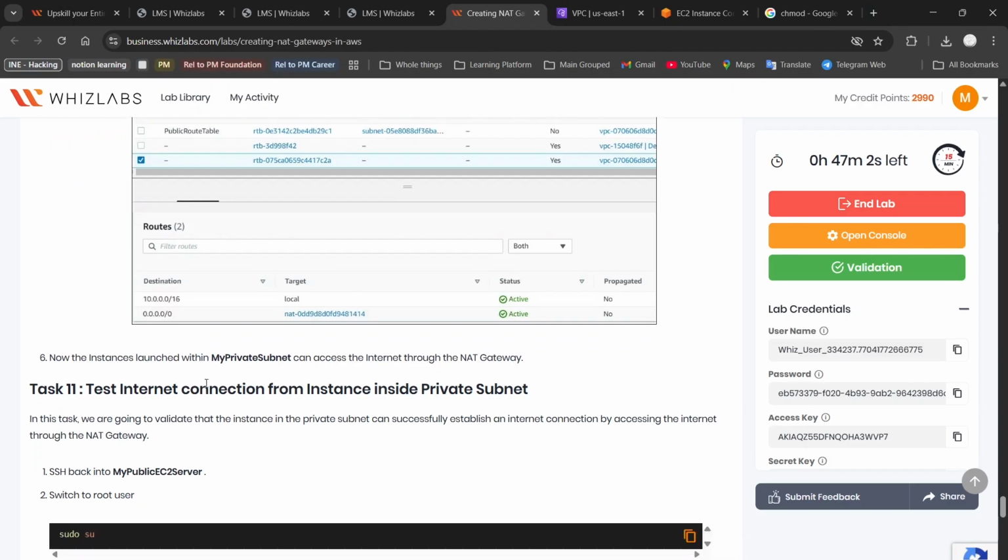Now launch the instance with the private subnet and access the internet through the NAT gateway.